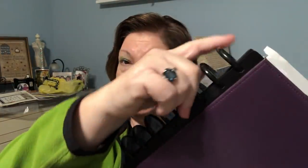It didn't give me the type of room that I wanted for the notes that I wanted to take. So I still liked the fact that it was on these discs and the pages I could move in and out really easily and I could customize it really well. But I found this at Office Max or Office Depot, I can't remember which. Anyway, it's a Tul, T-U-L, and that's just the brand. You could get any of these binders, I'm sure, and you would be able to do the same thing.